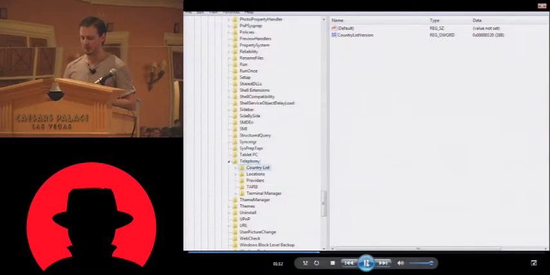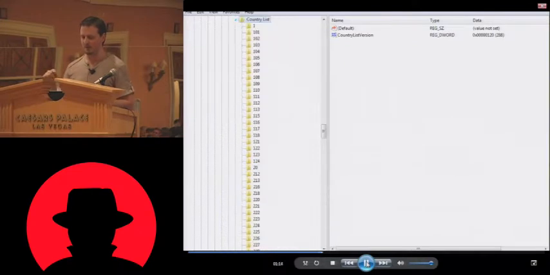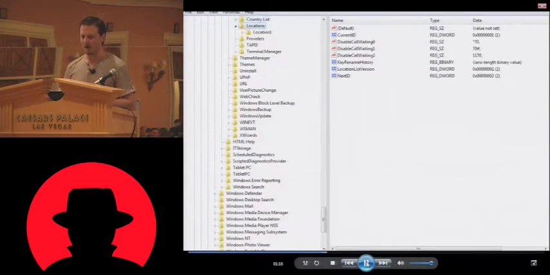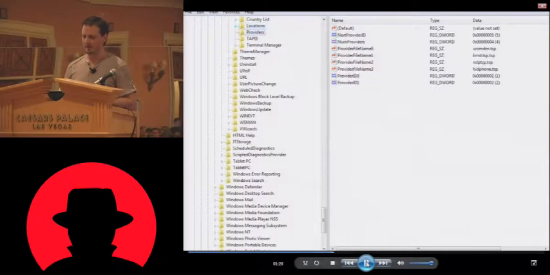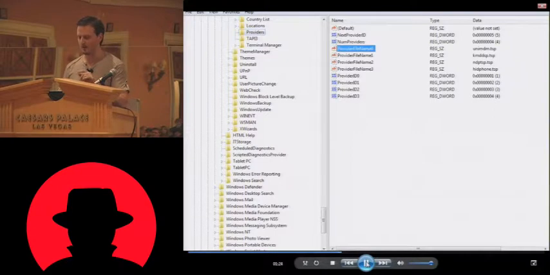So I started to look around at the different subkeys and values until I found one interesting value. There were many values called provider file name 0, 1, with different numbers at the end, whose data value seemed to be a file name.